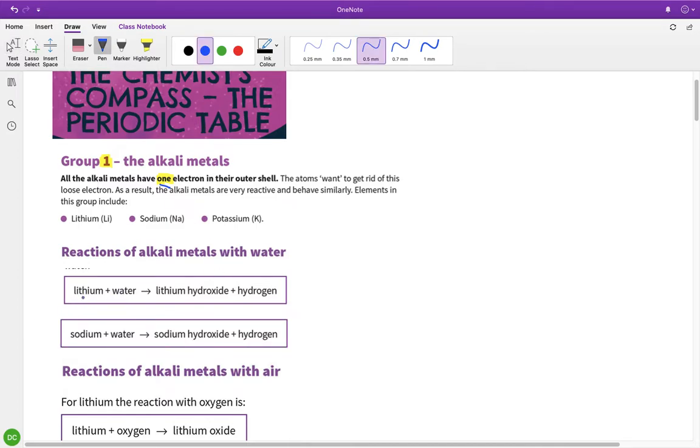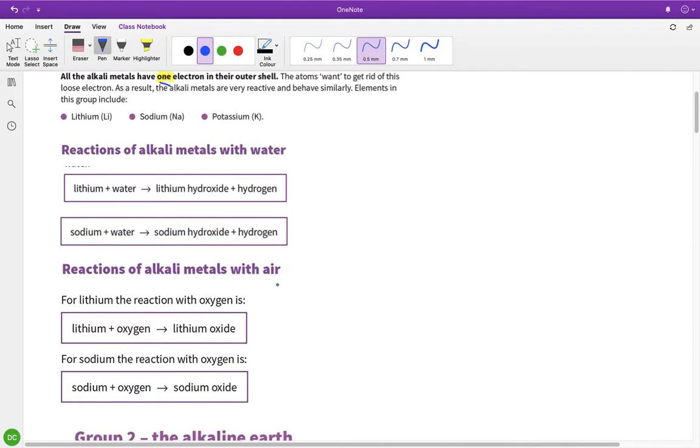So we did this. I put a small bit of lithium into water, and it turns into what's called lithium hydroxide, and then hydrogen. If you remember, there was smoke coming off. There was a gas being released when we were watching that experiment. So that was hydrogen gas. Sodium and water is sodium hydroxide, and hydrogen was produced as well. And then we also did potassium and water, which would be potassium hydroxide, and again with hydrogen gas being given off. Okay, so when alkali metals react with water, you get hydroxides, and you also get hydrogen gas being emitted.